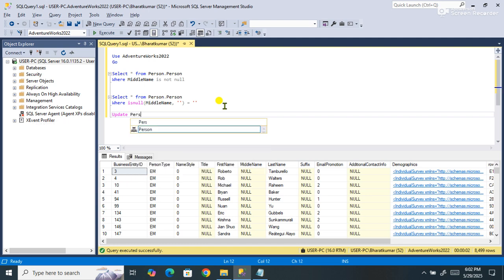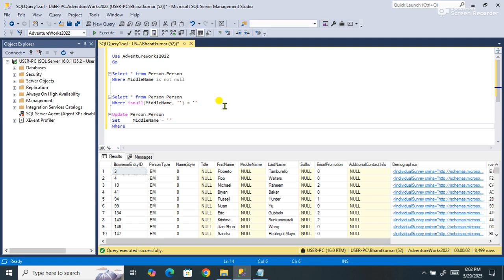In my case I am using schema and table name, SET middle name, the column name, equal to whatever the required value. In this case I'm using a blank, where middle name is null. Wherever null values are there, I want to update them with blank. So this is the syntax.